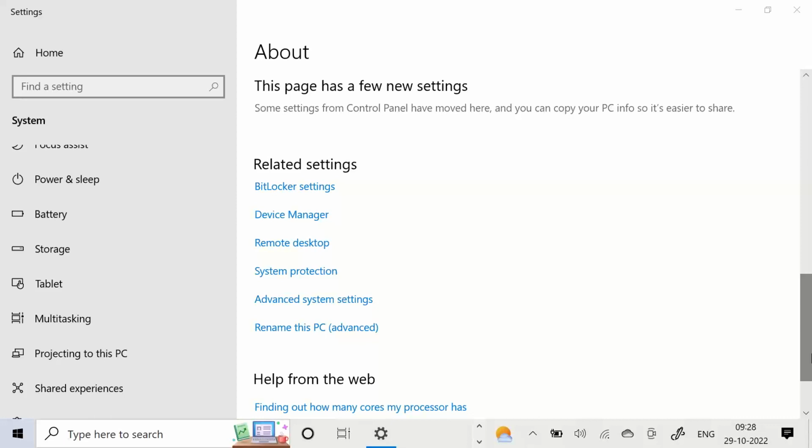Whenever a command prompt opens, it goes to This PC and reads all the configuration as a snapshot.